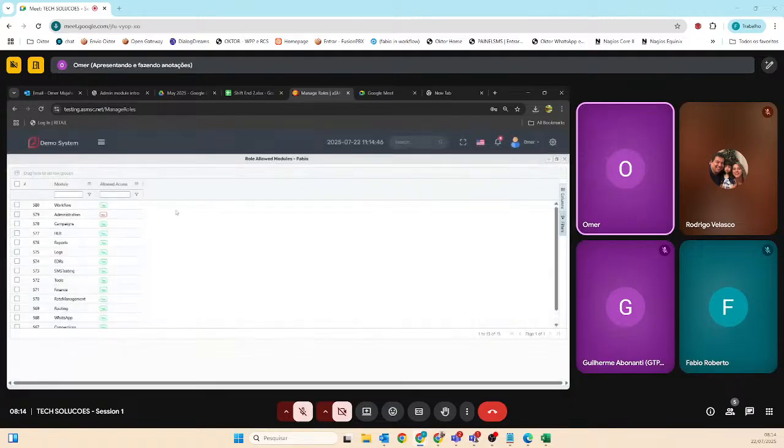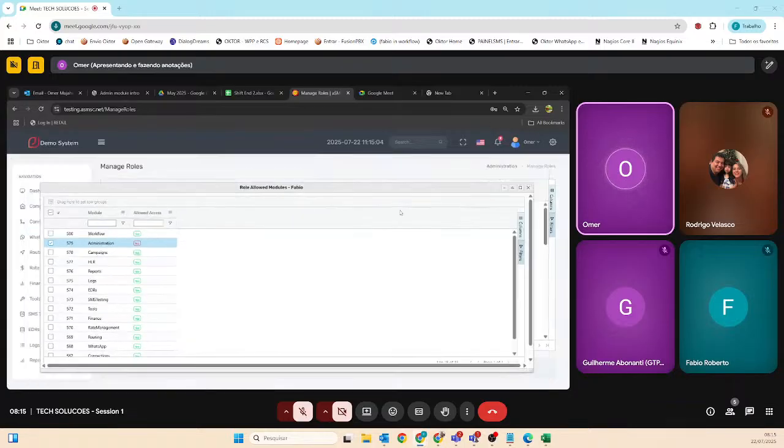For this role called Fabio, whatever user I apply this role to, that user won't be able to access this administration module. Basically, this role won't be able to view the administration module on the panel.